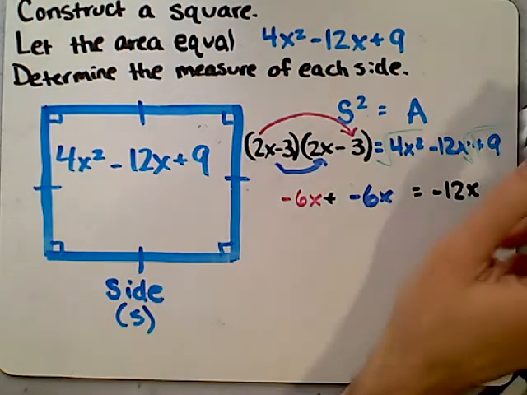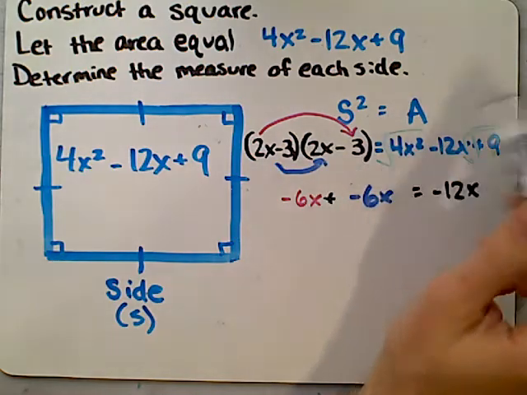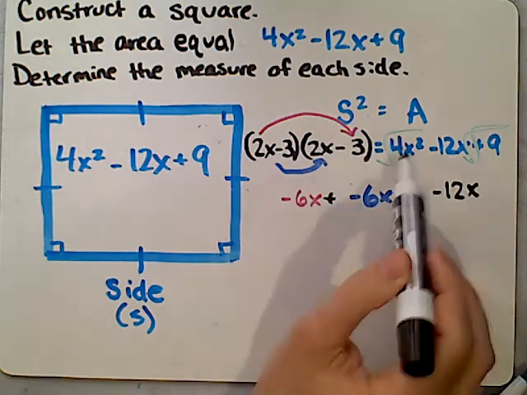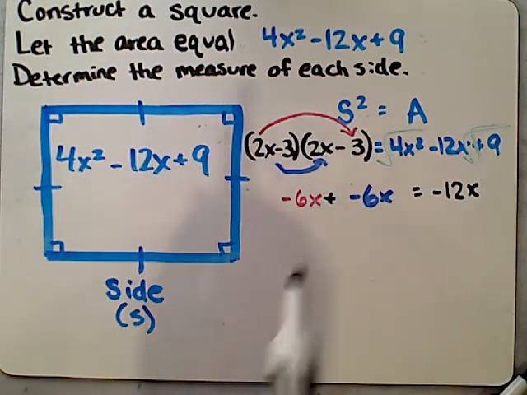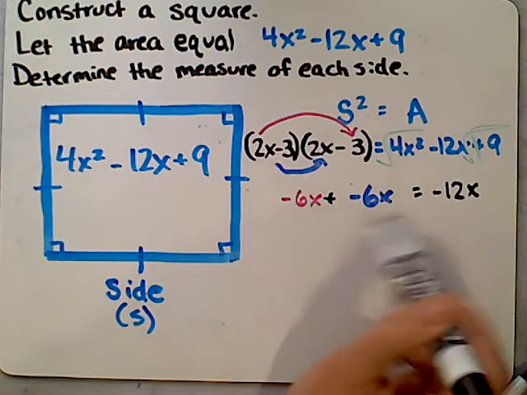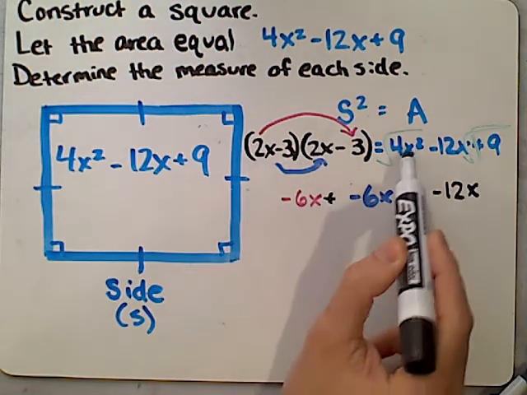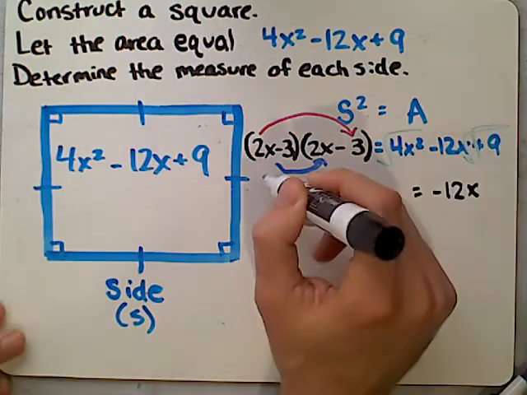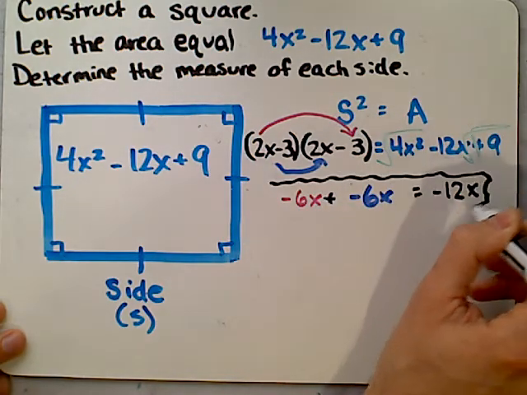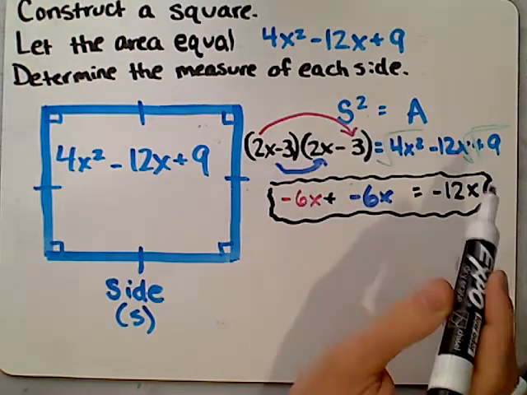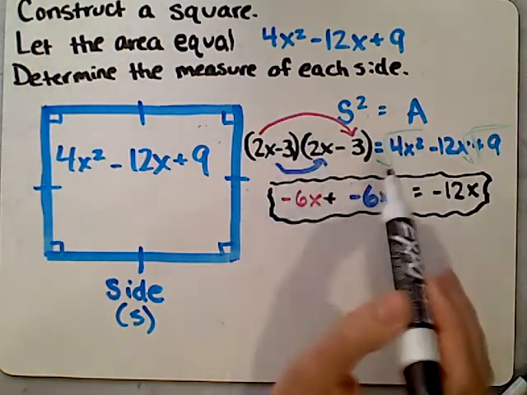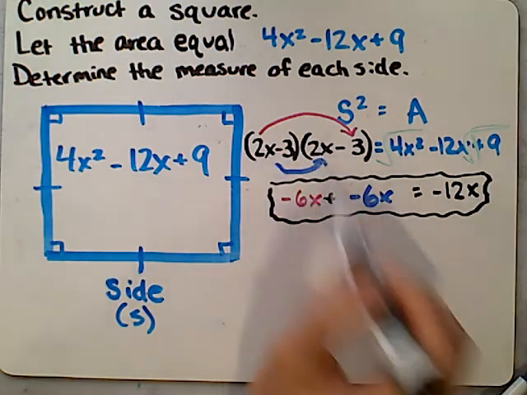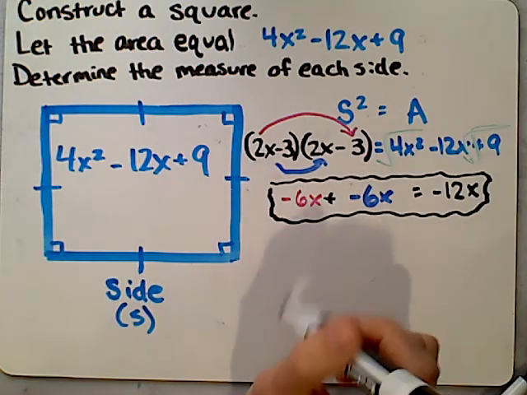So initially when you're looking at a square, you know these have to be the same. You can just find the square root of both. But at that point, when you set this up and you make sure the sign is the same as that middle sign, you also want to verify this actually works out and gives you that middle term. 2x times 2x is obviously 4x squared. Negative 3 times negative 3 is obviously 9. But it's this part right in here that might be a little more challenging. So as you do these questions, you might want to jump to this answer very quickly, but you still want to verify that you get that middle term through FOIL method, through multiplication, before selecting that as the answer.